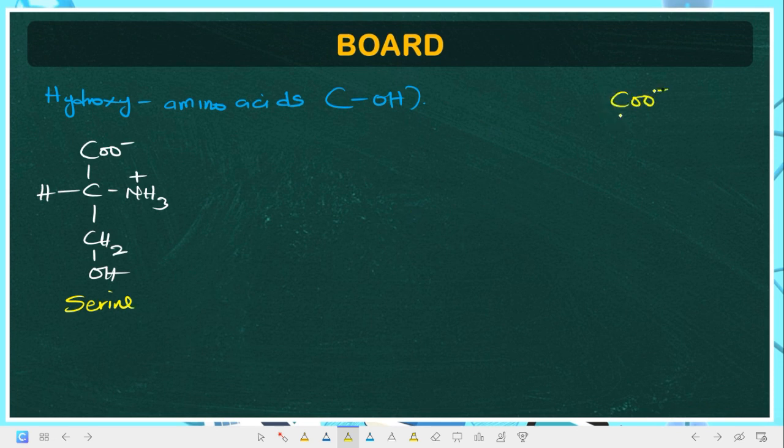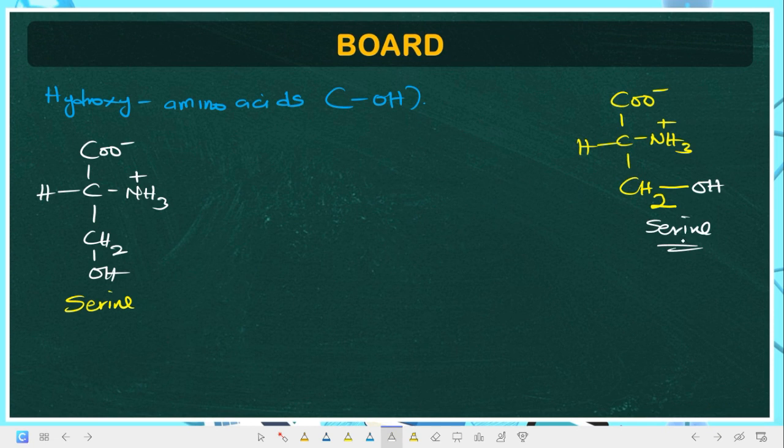Now, if we should come here and draw the structure of alanine. Alanine is COO negative. This C, this NH3 positive, and then we have what? H, and then we have what? CH3. Right? So if we remove one hydrogen from here, instead of CH3, we can write it as CH2 and what? H. So if this hydrogen here has been substituted with OH, that amino acid that is formed is what is called what? Serine, which is a hydroxy amino acid. Are we getting it? Hydroxy containing amino acid.